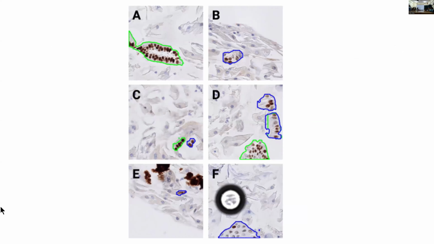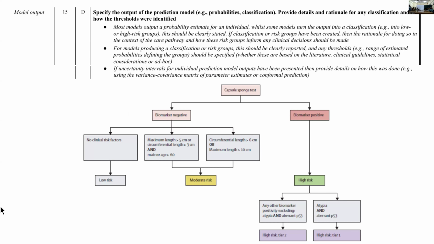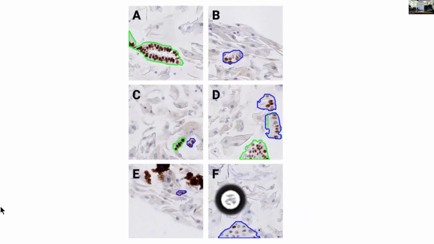Now, in addition to this, in this particular study we have talked about the capsule endoscope test, where they withdraw the cells, centrifuge them, and then these cells are analyzed by a pathologist. They have also additionally deployed an AI algorithm to analyze the pathology slides and to reduce the time and the burden on the pathologist. They deployed an AI algorithm to pick up the P53 biomarker. It's a relatively simple AI algorithm that just looks at the color difference between the cells. If it picks up a color difference, it notifies the pathologist that this is positive. If there's no color difference, it notifies the pathologist that this is negative.